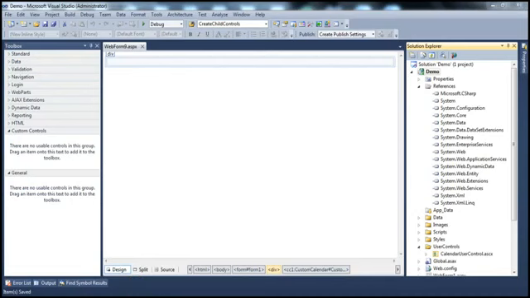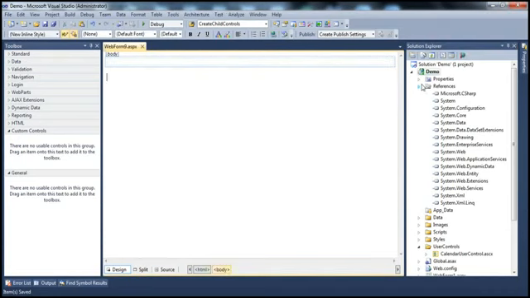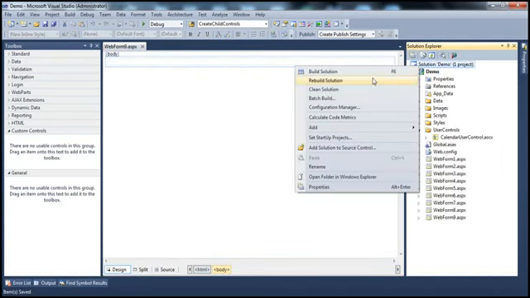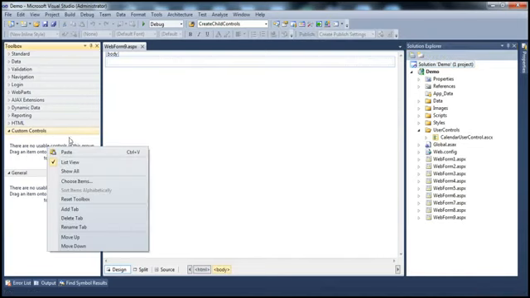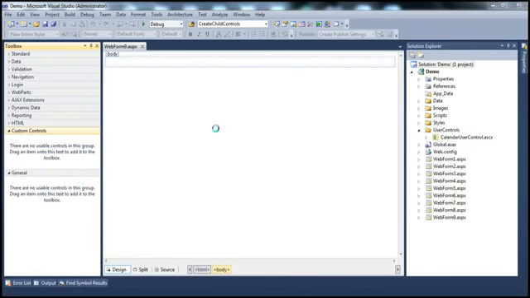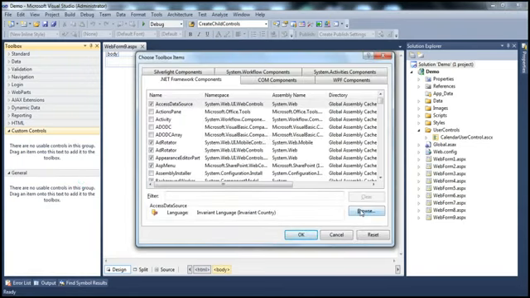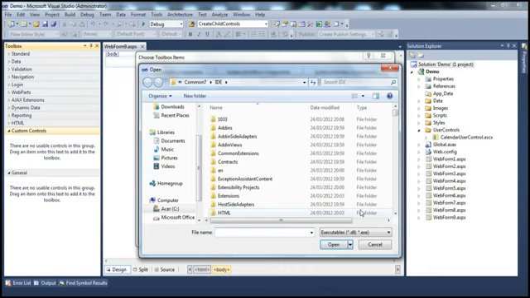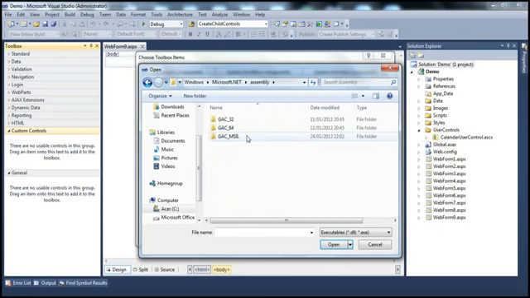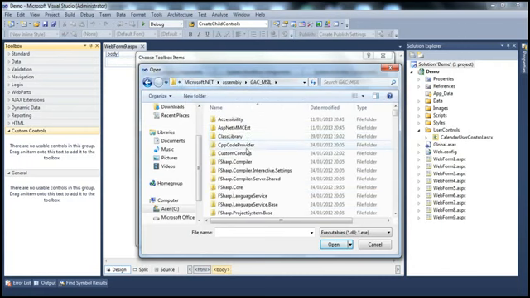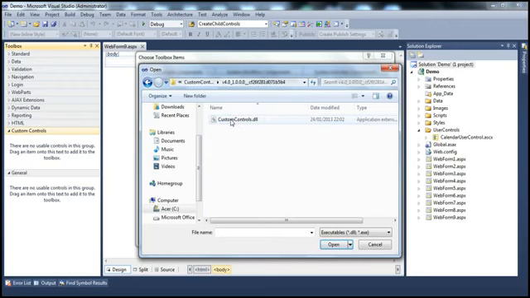I'm going to close all these folders. Let's go back to Visual Studio. Let's make sure everything still builds. So build succeeded. Now let's add the custom controls. So choose items. So where is our strongly named assembly present? It's present in the GAC now, so I'm going to go to the path of GAC, which is present in C:\Windows\Microsoft.NET\assembly, and within that GAC MSIL, and we have custom controls and the assembly.